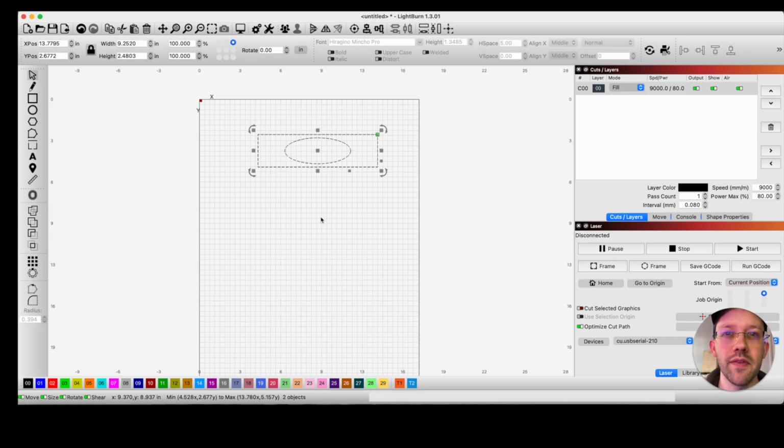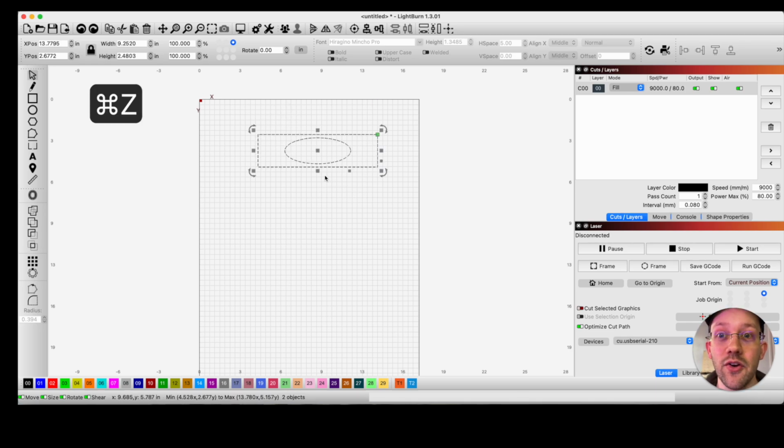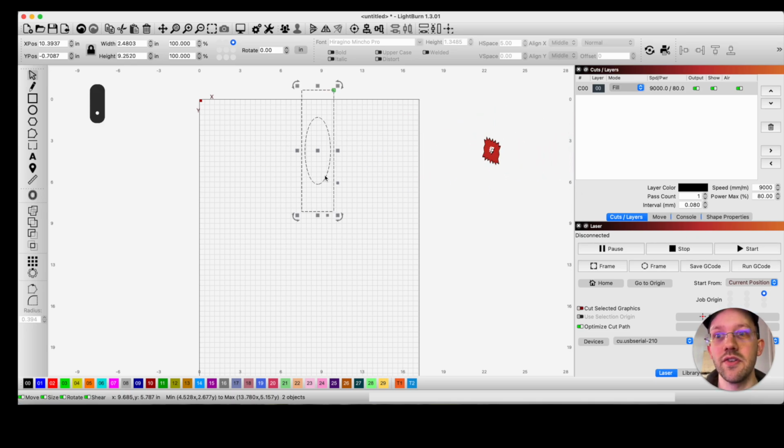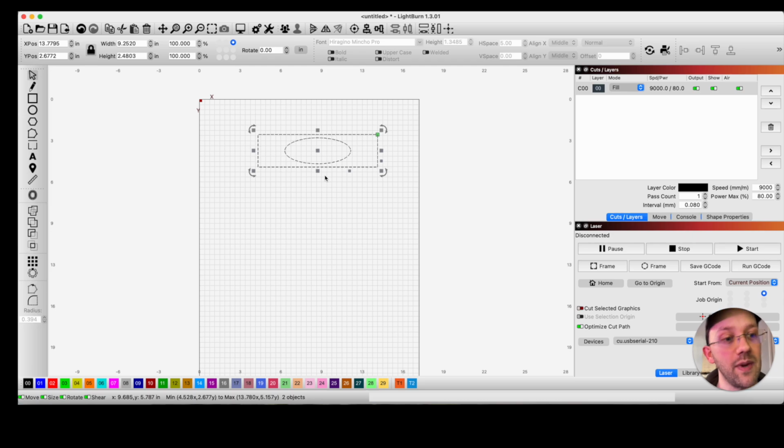Next, let's say we want to orient this with the long side going up and down instead of side to side. You could just grab one of these corners and rotate it like this. However, you can also use the hotkeys. If you press the period key, it's going to shift it 90 degrees clockwise. And if you hit the comma key, it's going to shift it counterclockwise by 90 degrees.